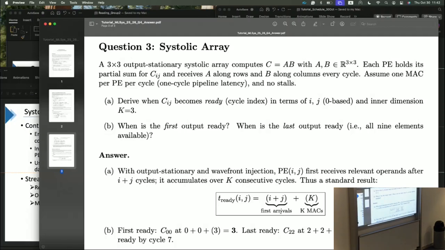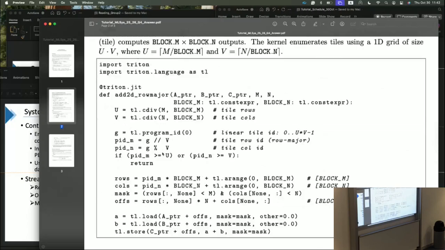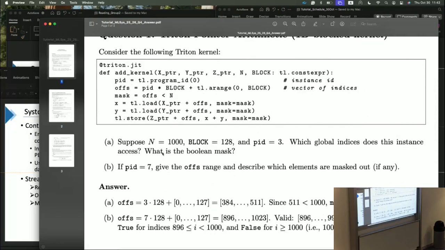So this is the third question, and we only have 3 minutes left. But let's at least go for the first question. I even think I shouldn't ask you this question. This is very simple, right? Given the total number of elements, and you have this program, you basically just assign a real number to these variables to get this global index.